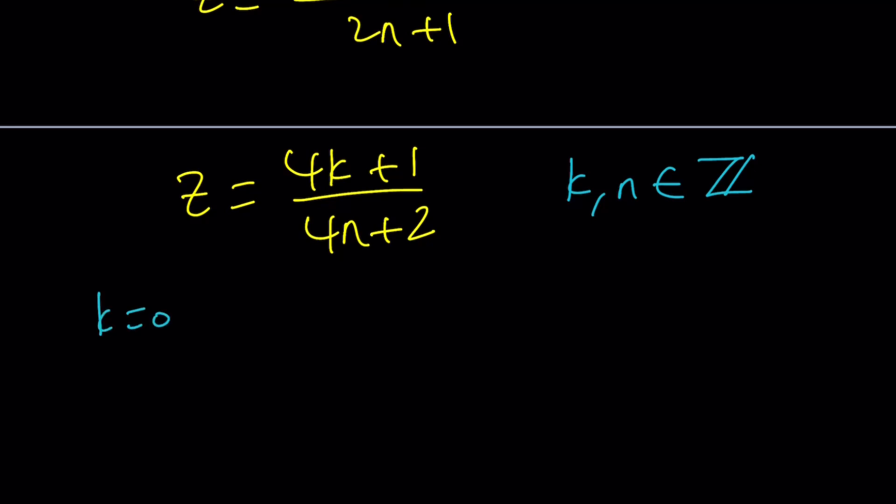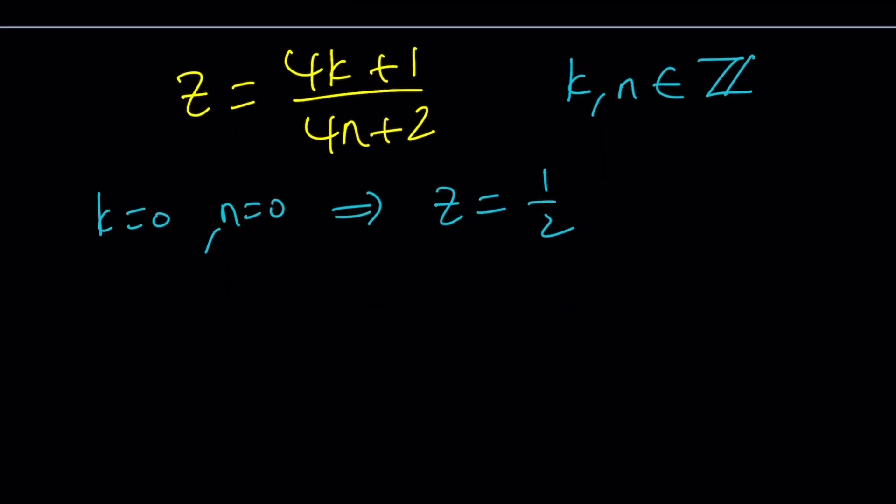So what does that mean? It means that I can verify using different values. For example if k is 0 and n is 0 at the same time then I get z equals 1 half. Is there a solution? Let's find out. Negative 1 to the power 1 half means the square roots of negative 1, but if you go with the principal value that'll be i because i is the number whose square equals negative 1. In other words i squared equals negative 1 if you square both sides. i is the square root of negative 1. I say the square root because of the principal value, otherwise I would say there are two numbers whose square is negative 1: i and negative i. Obviously you don't want to get negative i from here so how do you specify that?